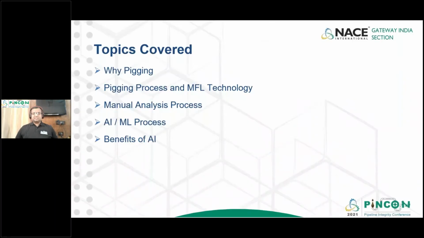The topics that we shall be covering today are: why pigging, what is the need of pigging in the pipeline industry. We shall have an overview of the pigging process and the MFL technology, how we manually analyze to detect the pipeline features, and how AI and ML processes can be used to process the pigging data. Lastly, we will discuss the benefits of AI over the manual process.